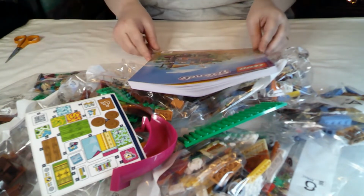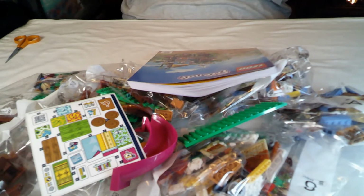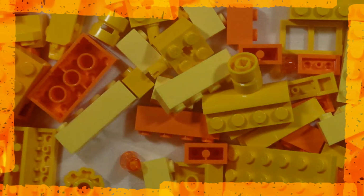So, there we go. What do we think? Oh, 1,114. I think I said 16 earlier. So 1,100 pieces. Probably about 3 hours of a build. Might have to split it into a couple of sections, but we shall wait and see. So I'm going to go away, get marginally organised, and start building.